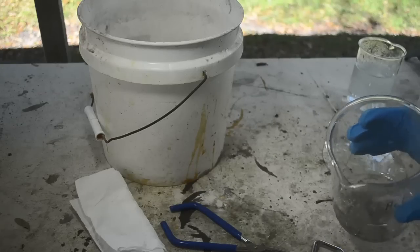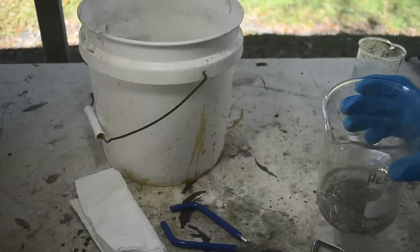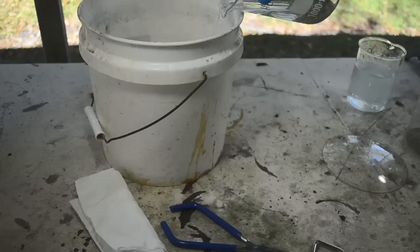I have to say, that is some very nice looking silver in there. Of course, it's really hard to tell until you melt it. But that is some seriously good-looking silver.